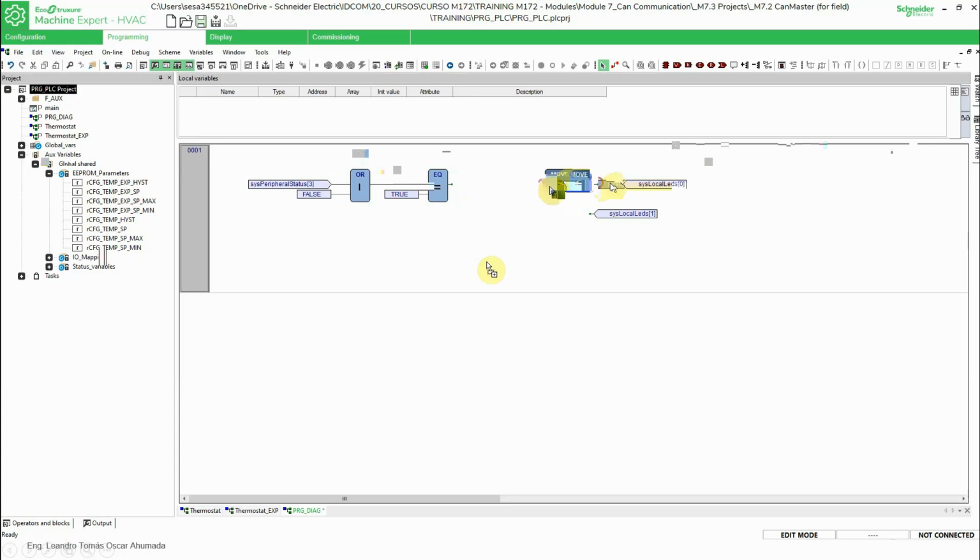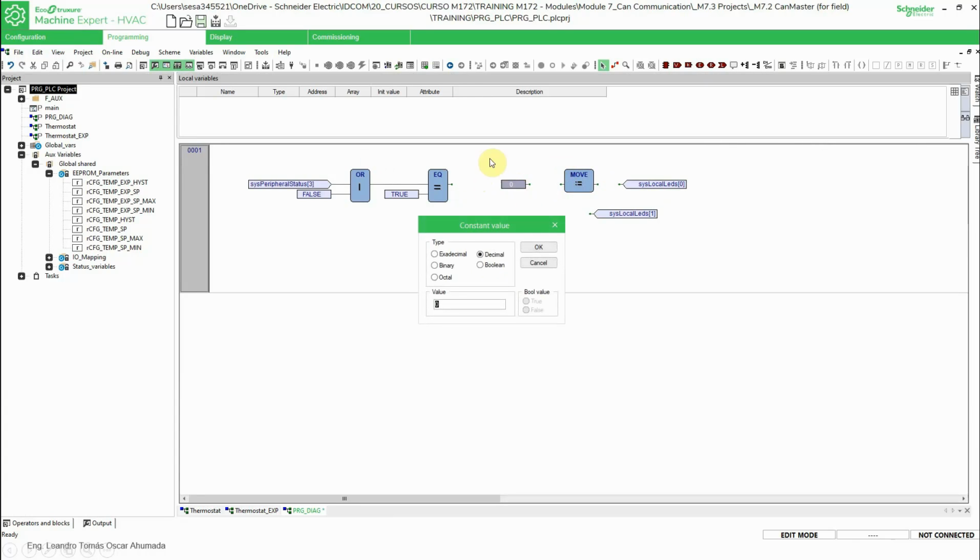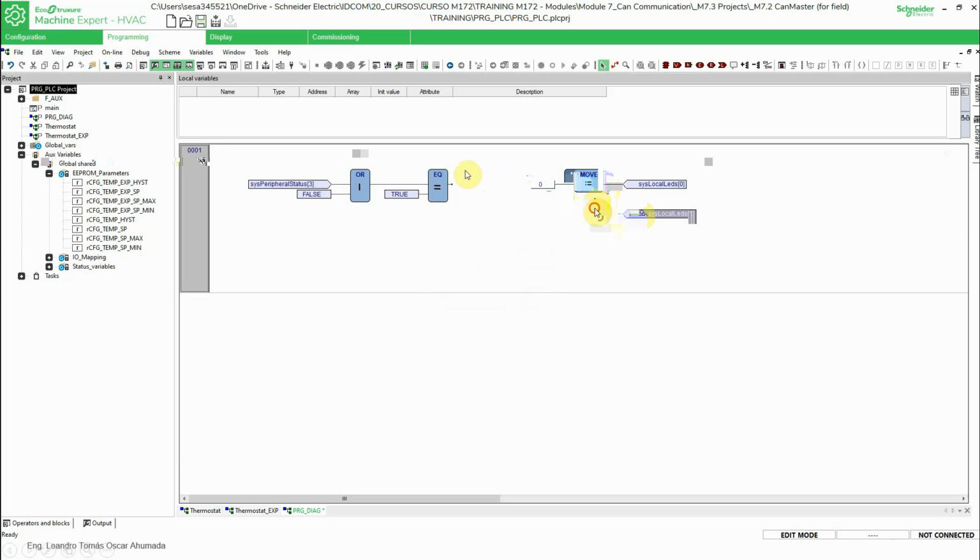Okay. And we need to move a value 0, okay, to power off the LEDs, okay. And then I'm gonna copy this, copy, paste here, and then I need to move number 1 to this variable. That means on, okay. The 0 means off, the 1 means on, okay, whatever this element is, 0, 1, or 2. And the number 2 is blink, but I'm not going to use that in this case.